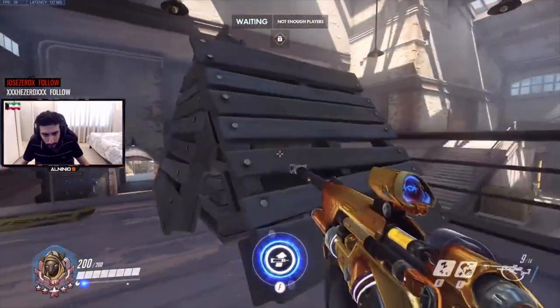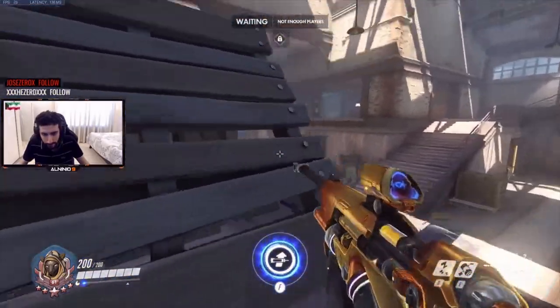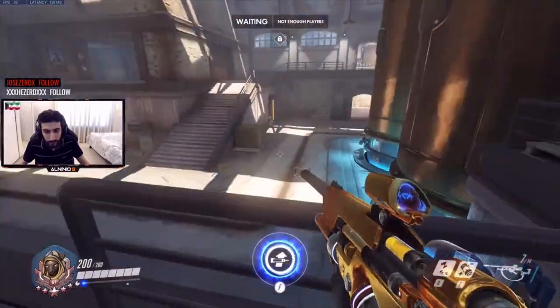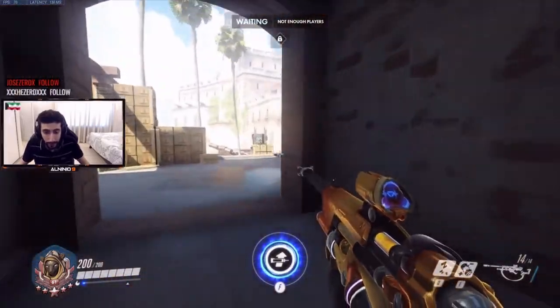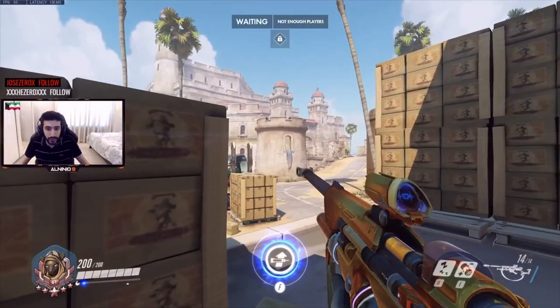If they go over here, you want to reposition and heal from a different angle, or tell your team to start pushing the Widow so you are able to try to go for a sneak. But yes, this is a very good place here behind those boxes. Eventually, you're going to be pushing out. So once you start pushing out, this place is very interesting.